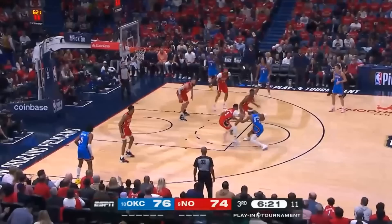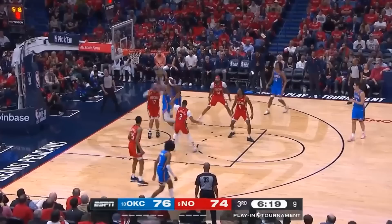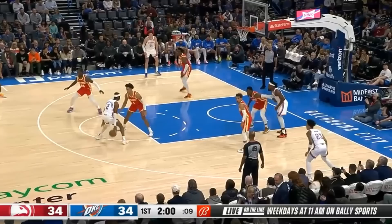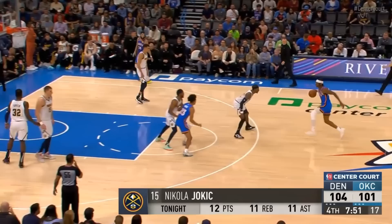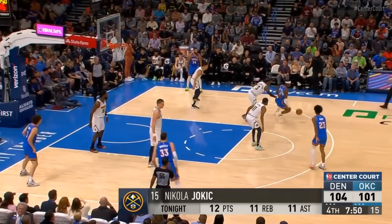Help rotates early, so he pulls back and instead drives left, only to counter spin back down the middle and jump right into Valanciunas down low for a contact finish. Here's another one where he looks to drive, but help at the nail turns him away, so he spins back in the opposite direction on his way to the rim. There are a few reasons these spin moves are so lethal.